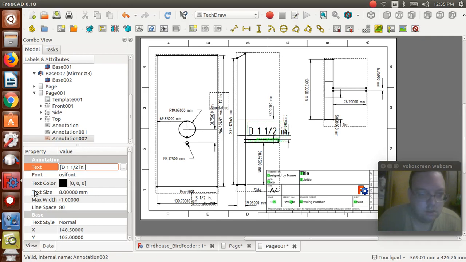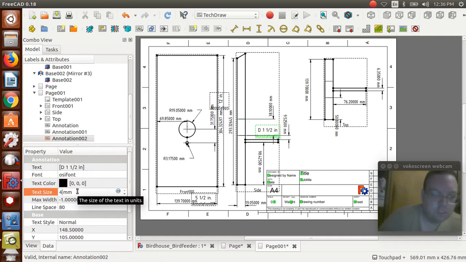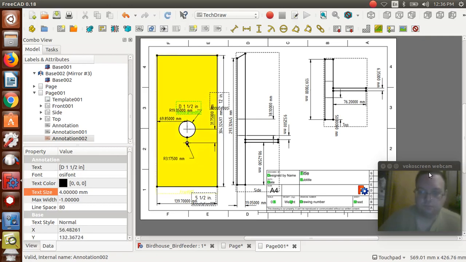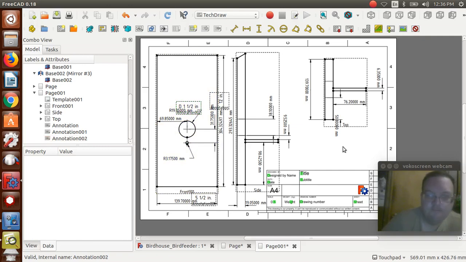So D is for diameter, and I'm going to go 4, and I'm just going to move this. So the diameter of that is 1.5 inches. And it's a 1/4 inch dowel on the bottom.